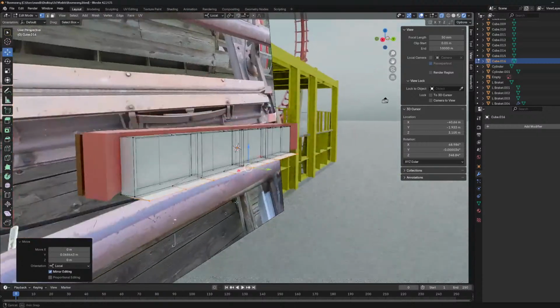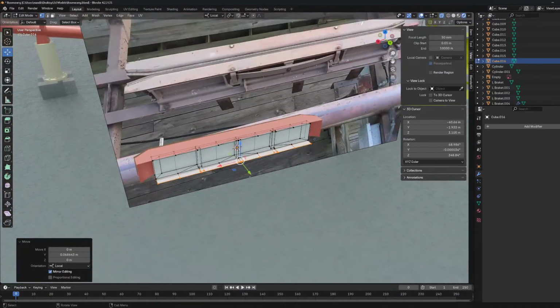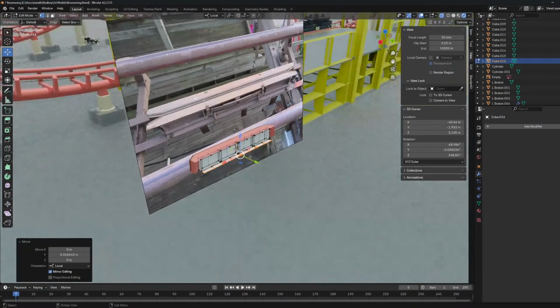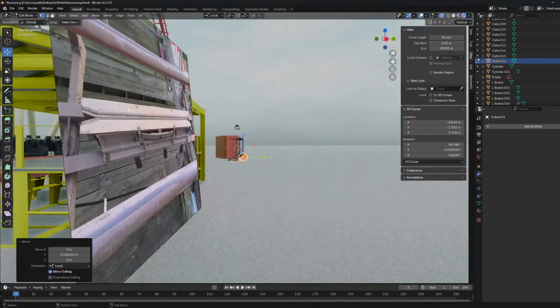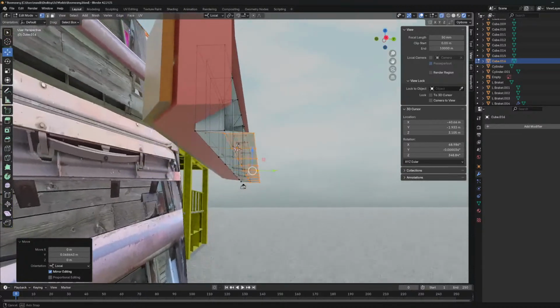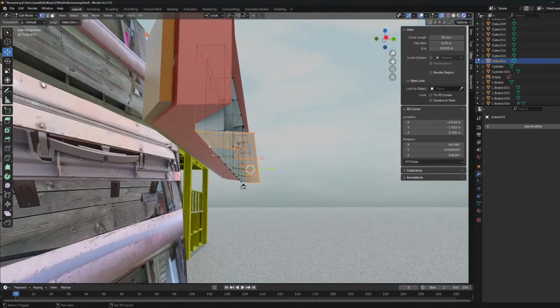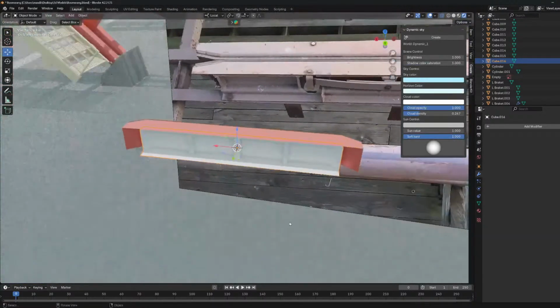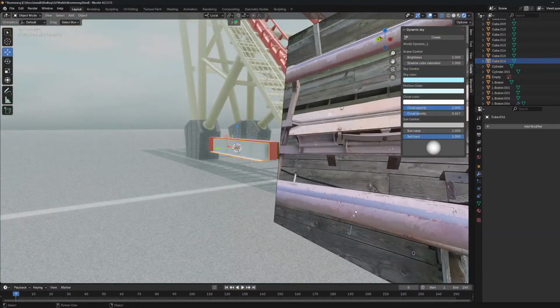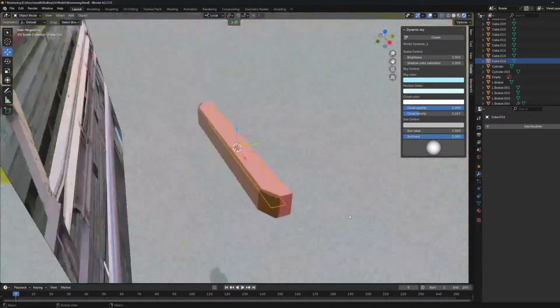Move this over, essentially make our little flange here that it connects to the track with. And you know, honestly, that should do us for this little piece here. We'll give it a little texture.